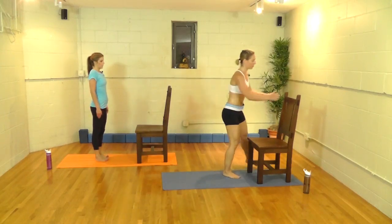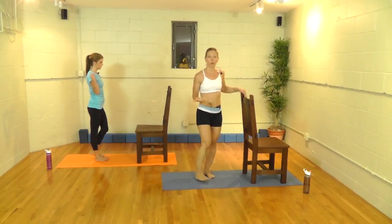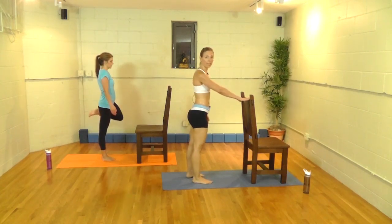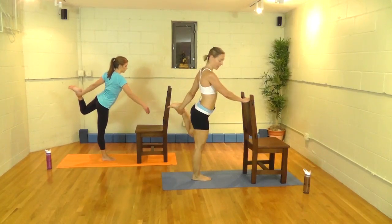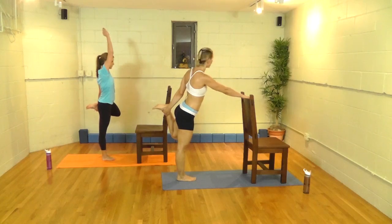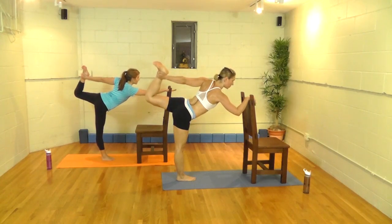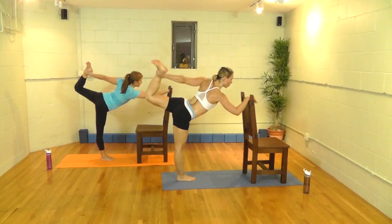I'm gonna show you another option if the balance is challenging, even in the beginning, with the one hand, one foot here. Start here. So, on that other side, we're gonna start with right hand on the chair for me, left hand out for Emily, grab onto the ankle, and then I'm gonna take a little hop back, so I'm already here stabilizing, and then let's kick foot into hand, hand into foot. You'll notice this time my elbow is bent, but my gaze is still forward. Kicking is the option and the goal of stretching.